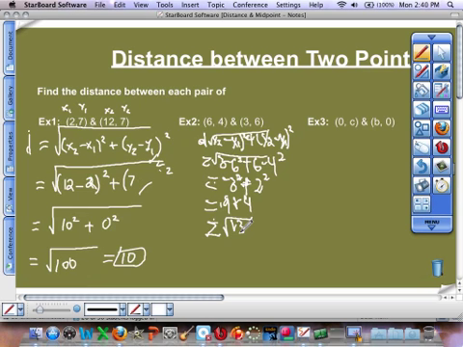We want to make sure that we're not being lazy students. I'm not saying Morgan's lazy, but this is what I call being a lazy student. We want to make sure you're keeping that radical the whole way. A lot of you guys, as we saw before, you're putting down 13. You're right, 9 plus 4 is 13. Problem is, the answer is not 13. It's the square root of 13. And it's really easy to lose that square root unless we're keeping it on every single step.